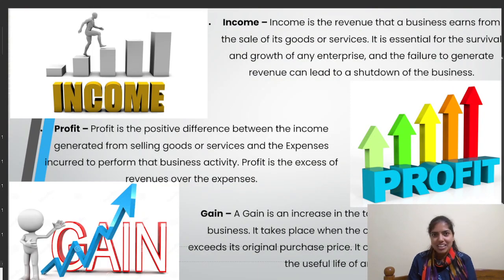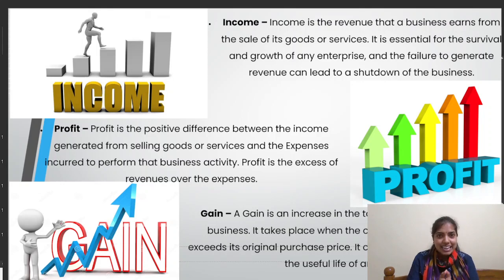The next topic is income, profit, and gain. Whenever we make any sales, the main aim is to generate lots and lots of revenue. That revenue aspect can be discussed here in three types. Here, first we have income. This income is the revenue that a business earns from the major activity of the business, that is, from the sales activity of the business. We make both income and expense to run the day-to-day operations of the business, and if our income is more than the expense, that becomes our net result, that is profit.